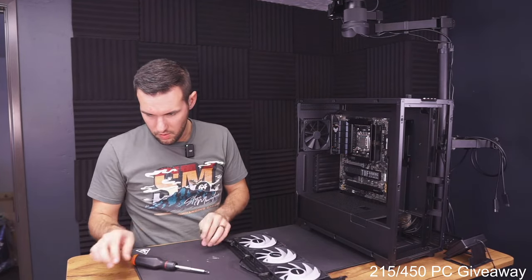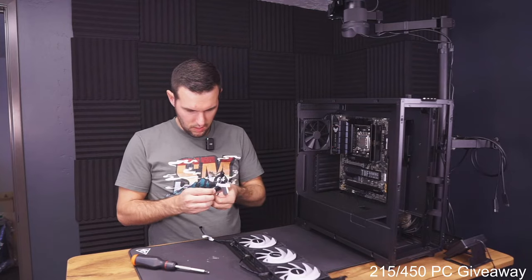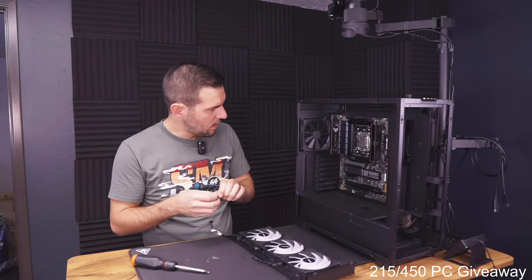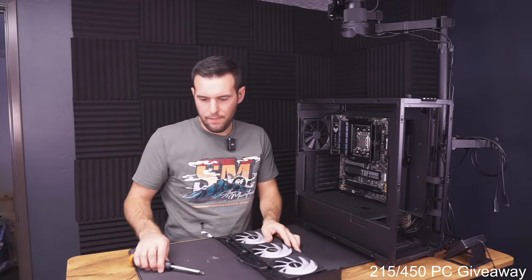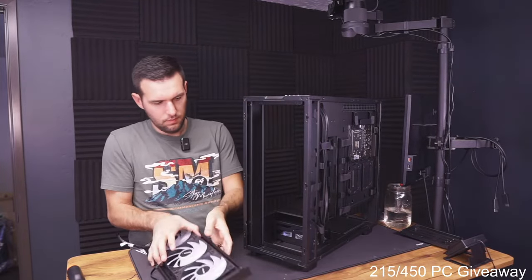All right. So this down here is gonna get connected in to this guy. And this is gonna have to connect in up here. Oh wait, no, it doesn't need to connect in up top. You don't need to connect that into anything. Never mind. Just gonna toss that down in there. Okay, well, let's get this installed real quick.